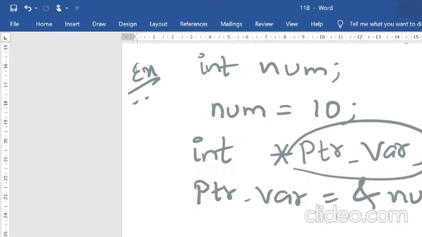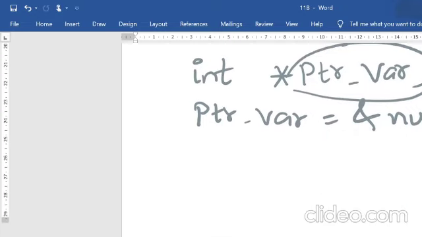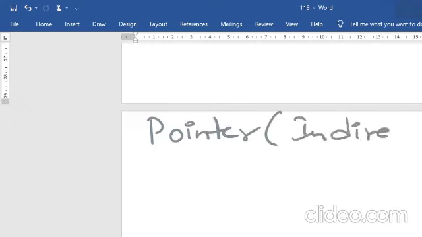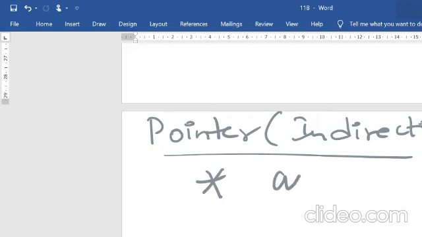Address of number means it is not 10, something else, as we had said in the last session, the address, the numbers from 0 to, right? So it stores the address of number. And the next operator is your pointer operator, or it is also known as your indirection operator. The symbol is also known as your asterisk. The asterisk symbol is called as your pointer operator.